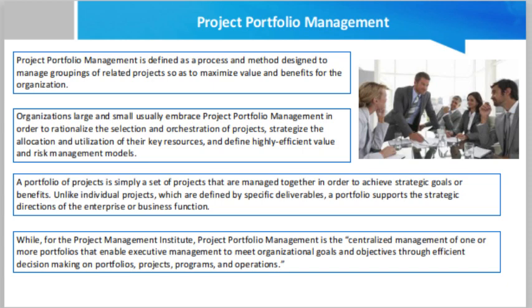Just like an investment portfolio, a grouping of financial assets such as stocks, bonds, currencies, and commodities owned by an investor who needs to make sure the mix of assets offers a good balance to maximize profit with limited or controlled risk, a project portfolio should be balanced between short and long term projects and between high risk or high value initiatives and bread and butter projects.